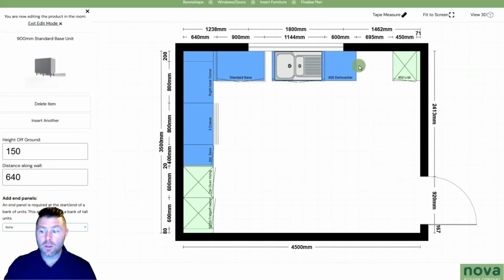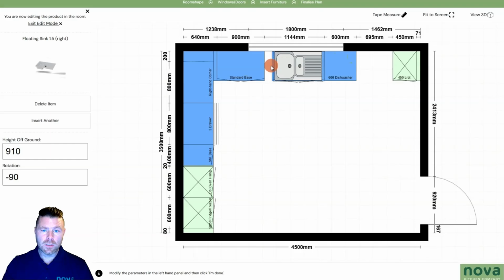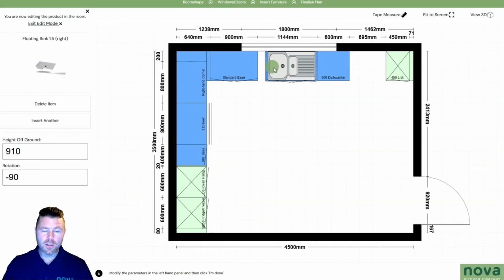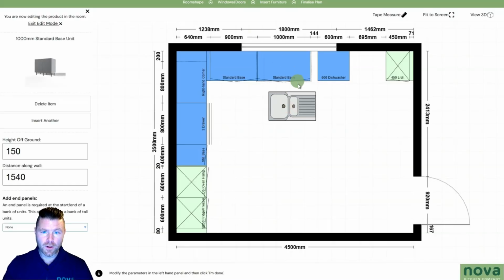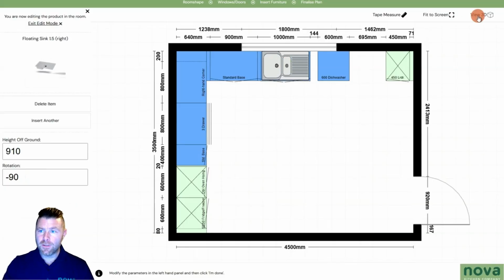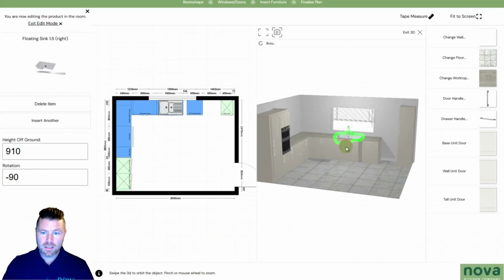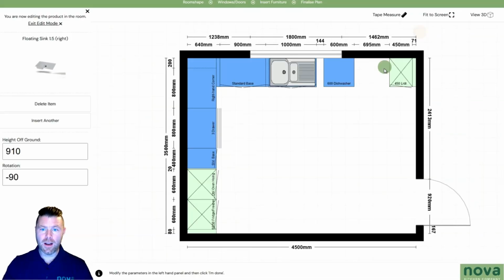I want to move the cabinets along. I want to put a set of drawers in at the end. I found them really useful, nice deep drawers, big pots and pans. We'll select what we want and move it across. If you struggle to select something on here, because let's say the sink's in the way, you've got a couple of choices. We can move the sink out the way and then move the cabinet and move the sink back. The other option is if we go onto the 3D view, you can select the actual item that you want and then move it if it's in the way, which again, I will show you on a wall cabinet because that's sometimes where it happens the most.